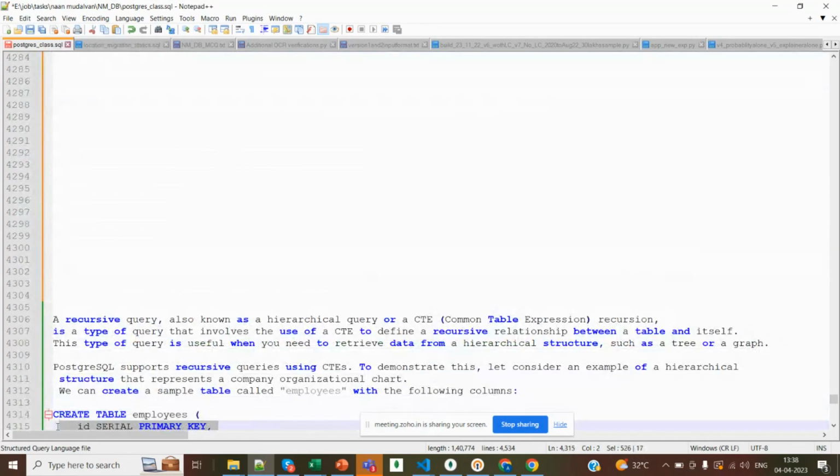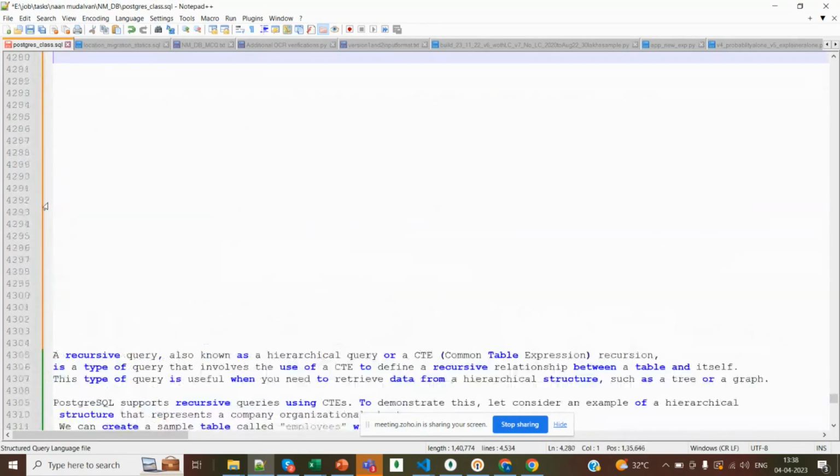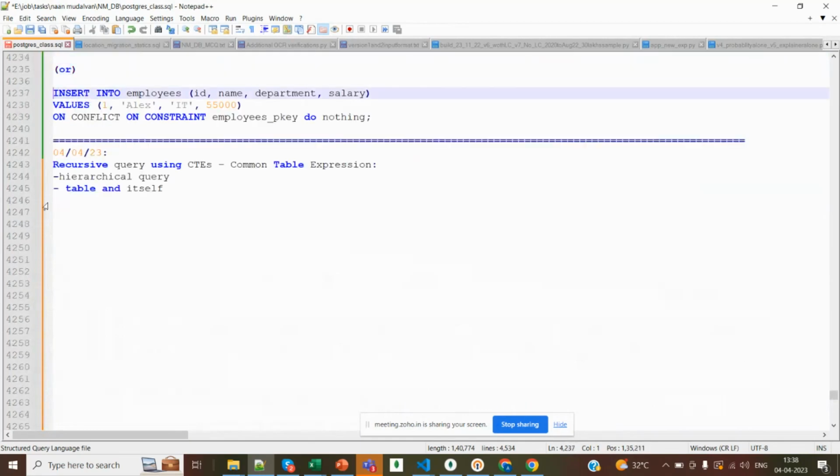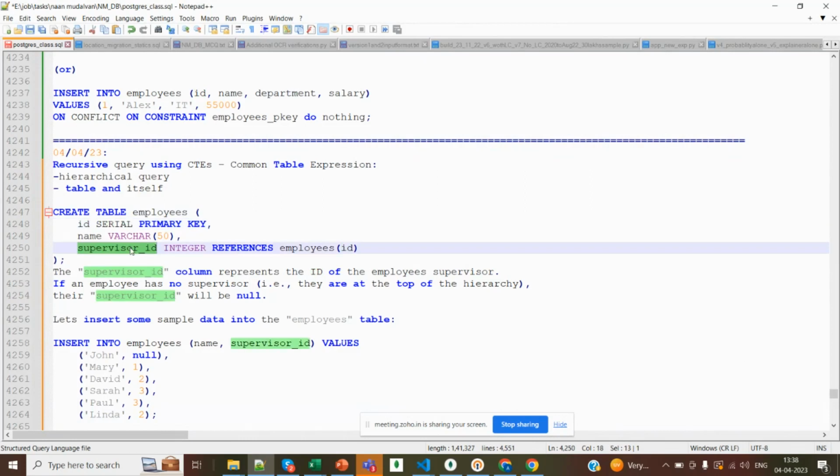So I'm going to create one new table. You can see the structure of the table: I have created an ID, which is a serial primary key, and the name and the supervisor ID.